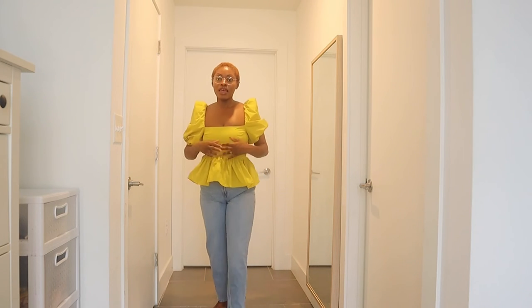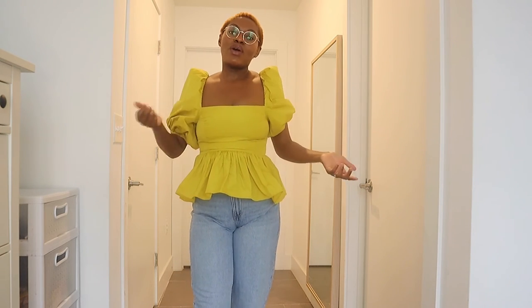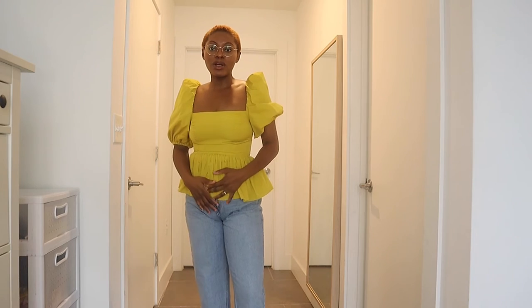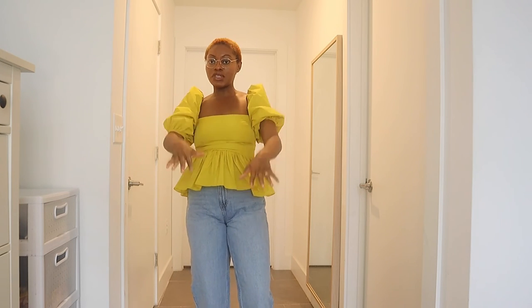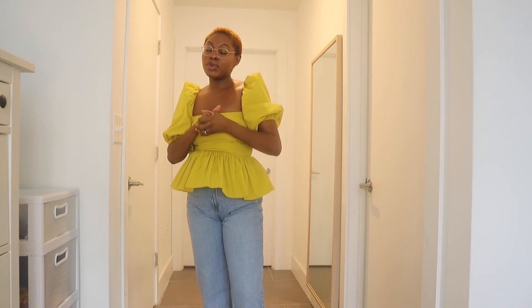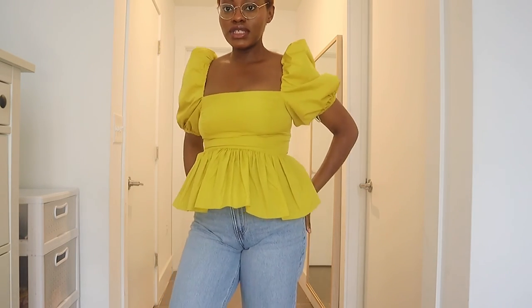But here again, peplum. I feel like at some point it was popular, and then at some point it wasn't. But then I don't know. I feel like it just works. It's a little dramatic, if that's the word to use, a little extra. But also with the jeans, it is casual. So casual, extra, this is exactly where I am in terms of fashion. Not too extra, not too casual, but you can go either way. That's up to you. So some days Amy wants to be out there, sometimes she doesn't, most of the time she doesn't. So anywho, that is all that I wanted to show you today.